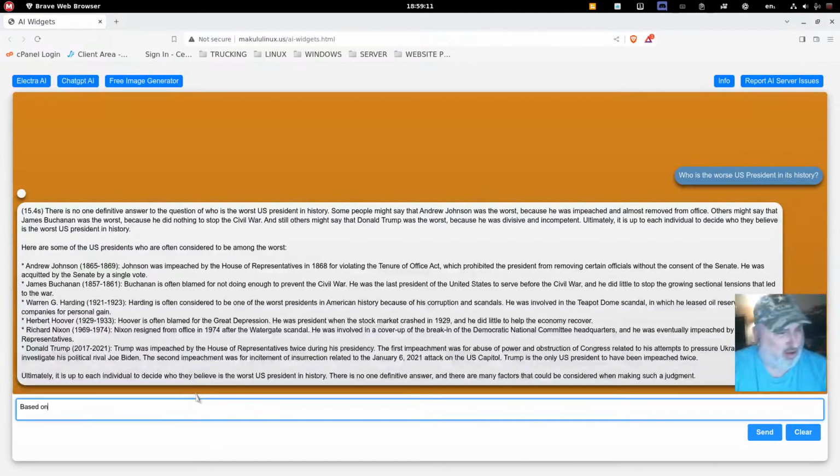based on the economy and safety only, who has been the best president?